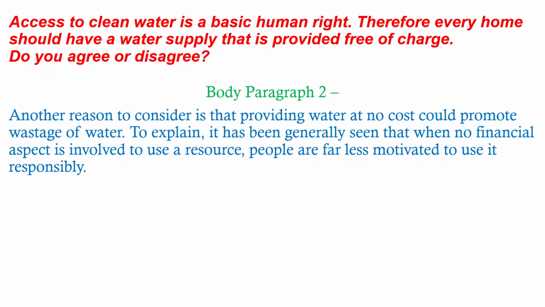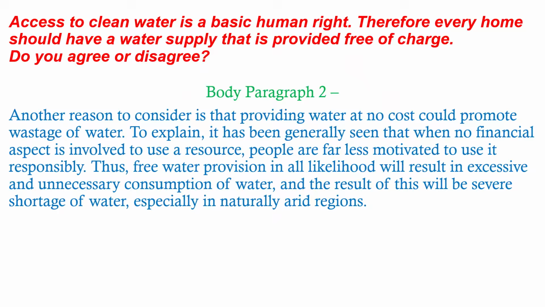So to explain, it has been generally seen that when no financial aspect is involved in using a resource, people are far less motivated to use it responsibly. Obviously, if most people are like that, if they know they don't have to pay a penny for a particular thing, they will use it more than they need to, as if they were paying for it. So thus free water provision in all likelihood will result in excessive and unnecessary consumption of water, and the result of this will be severe shortage of water, especially in naturally arid regions.